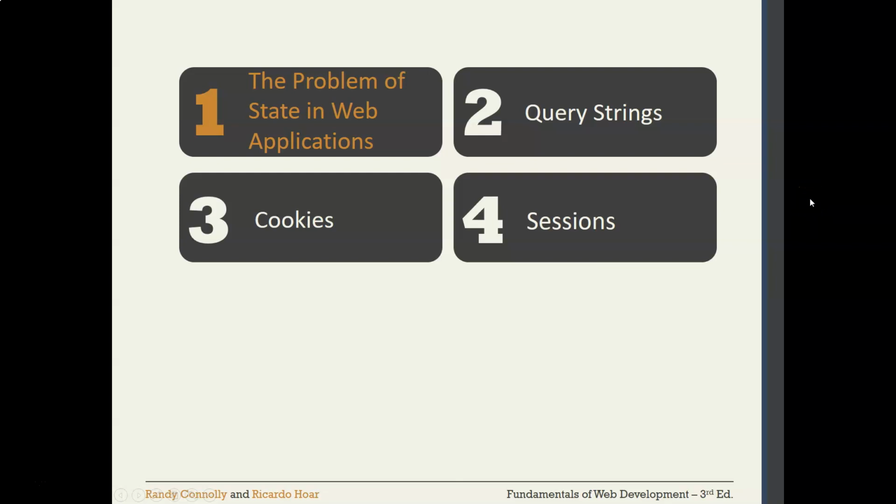So we're going to look at four sorts of topics. We're going to begin by introducing what is state and why is it a problem, or why do we have to worry about managing it in web applications. We're then going to look at the two ways that we deal with state in web applications, query strings and cookies. And then we'll look at a more sophisticated way that we can work with state called sessions or session state. And we'll find that this is going to be stuff that you'll need to know for your second assignment.